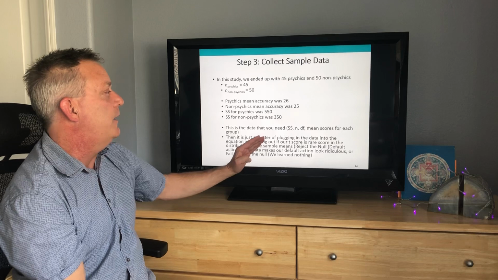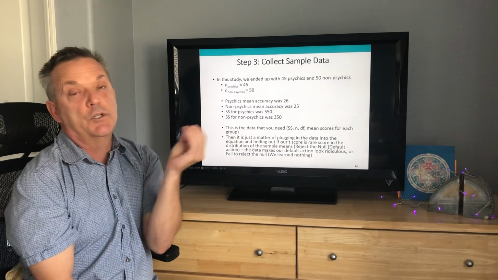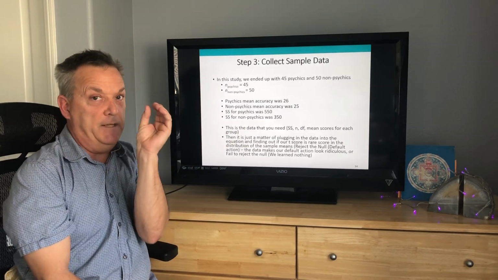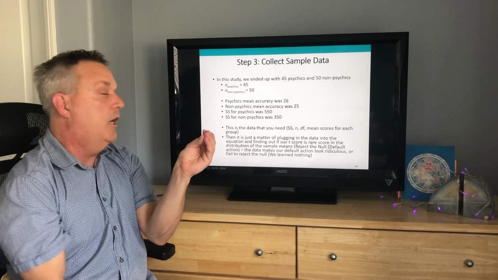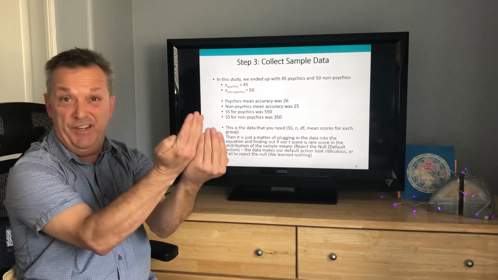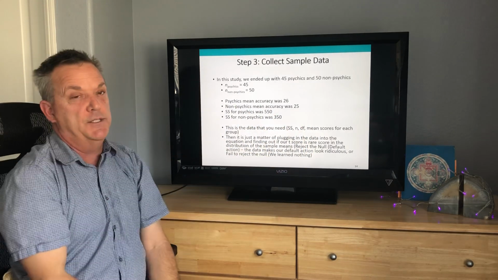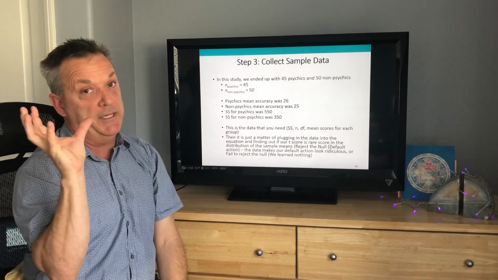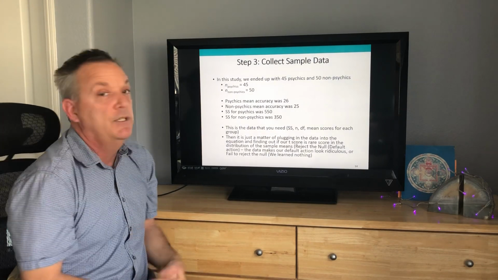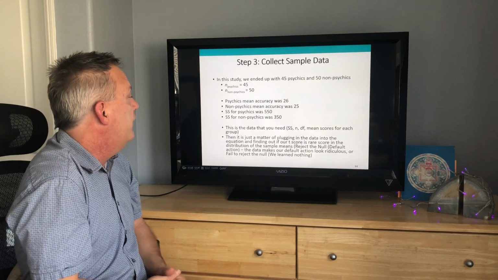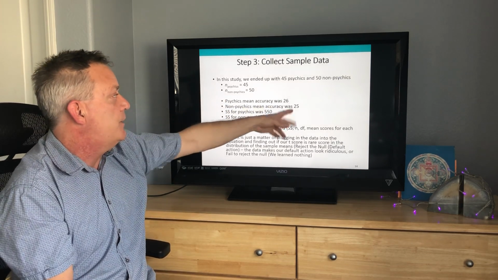Of course, we have to look at the standard deviation and see how tight it is, or of course variance is what we're using now, but how tight the data is or how big the data is in terms of standard deviation. If it's tight, it's going to take you less to get to the finish line. Remember what I talked about, that t-critical score? But if the data has a lot of variance, like some psychics did really well, but some didn't do so well, then you've got to question the whole self-proclaimed psychic thing, right? Or whatever that you're comparing. So the psychics' mean accuracy was 26 versus 25.